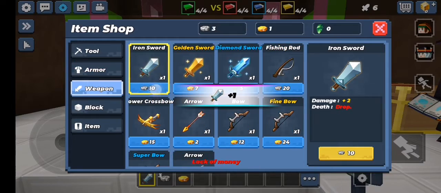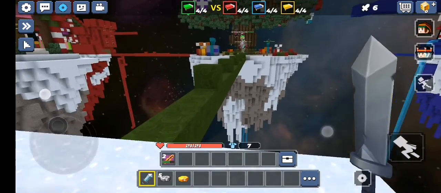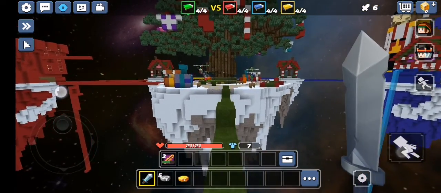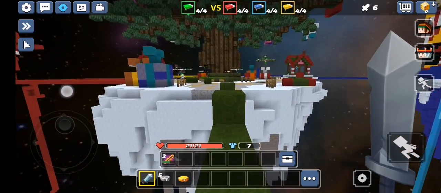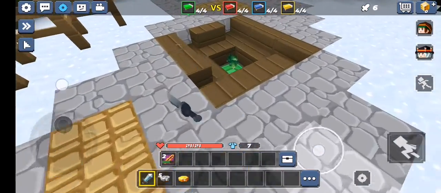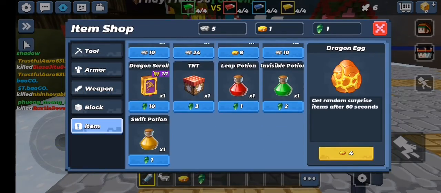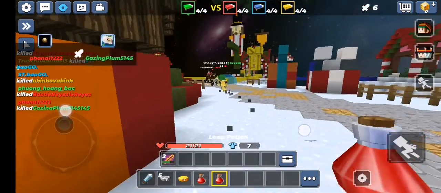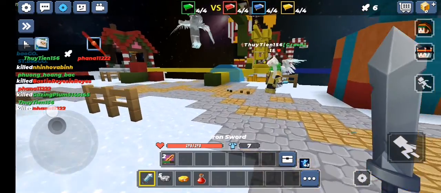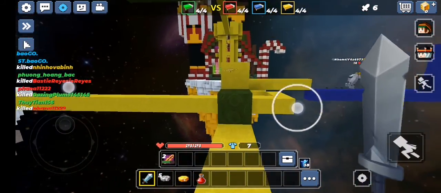Let's get a sword. I don't care what sword this is, but let's go. And this is a hard part, now I'm dying. Which means we need to kill them. We need to murder the reds. Ah, better idea. Let's use this. It's perfect as well.